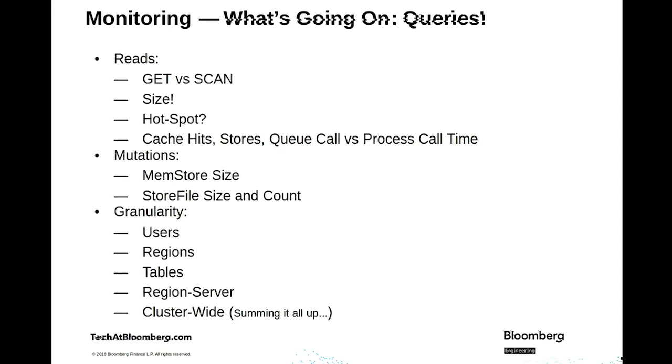Similarly, the cluster-wide impact is very useful. So sometimes trying to actually view this, hey, I've got 50 region servers. I want to see what the impact of this particular table is, how many reads they're getting across the cluster. Now you need a metric system that can sum it all up. So I can say, hey, take every region server's table metrics for reads and sum that up. It's an interesting use case that a lot of metrics groups I've dealt with have said, wait, you want us to do that? That's an analytical process. Yes, I need analytical metrics for HBase.